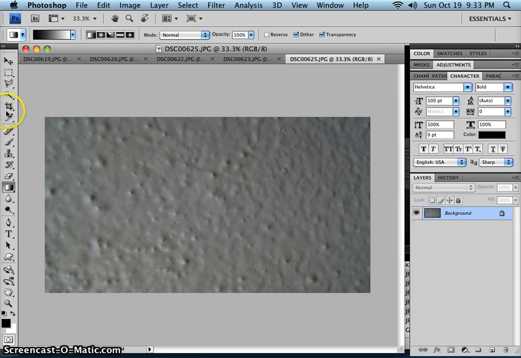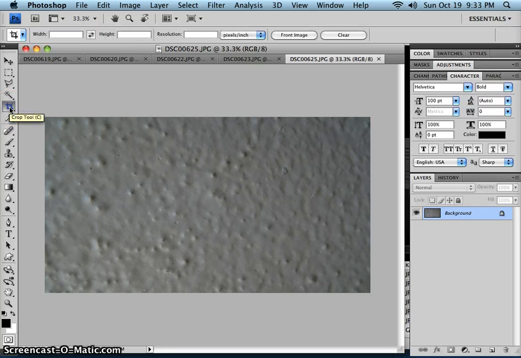Okay, so here we have the crop tool, which you guys have already learned. One of the things that you haven't done yet, or at least not with me, is you can actually give a specific size to your crop. What size do you want your finished one to be? So let's go ahead and we're going to make this 1.5 inches.